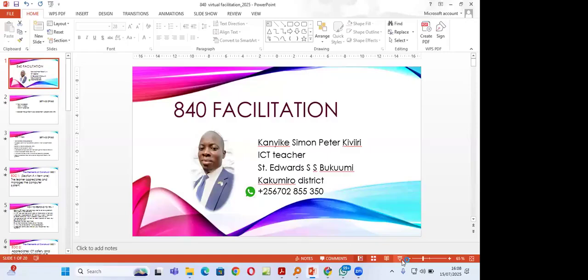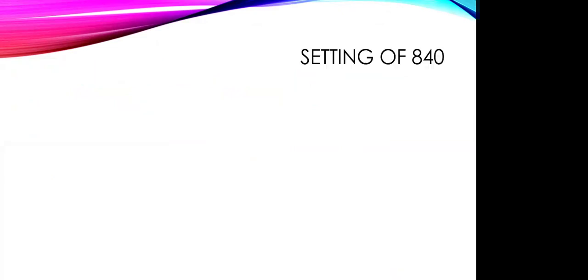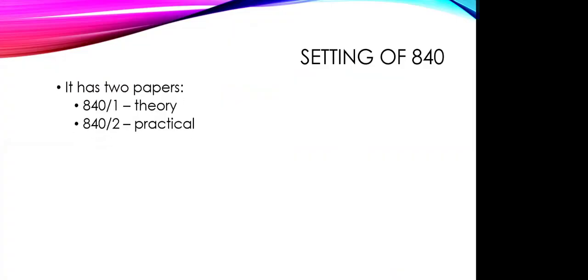In the first place, allow me to introduce myself. Kanike Simon Peter Chiviri is my name. I'm an ICT teacher in Kakumiro district in a school called St. Edward Bukumi. We are going to talk about ICT for O-level, that is basically senior 4, paper 1 and paper 2. We are going to be a bit faster. We shall talk about the basics, the principles in setting, how do we respond, what is expected of you.